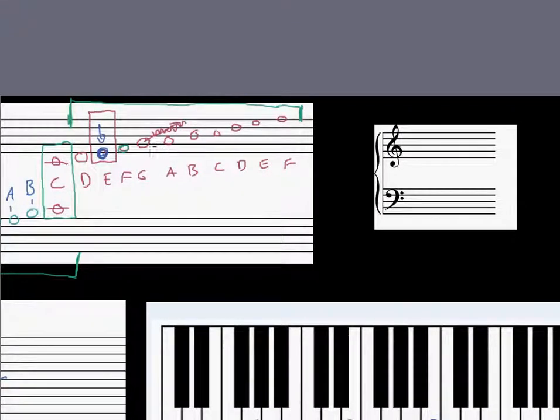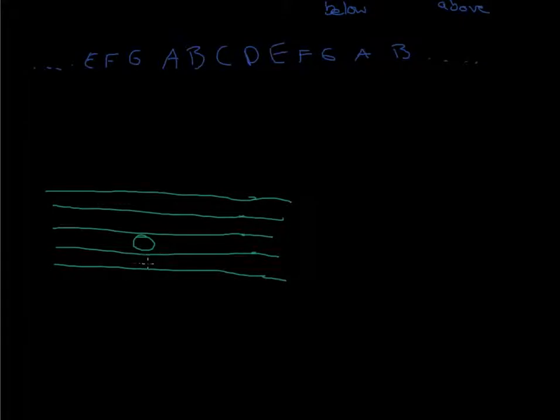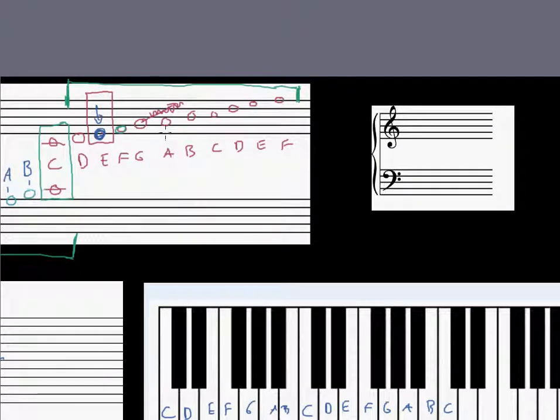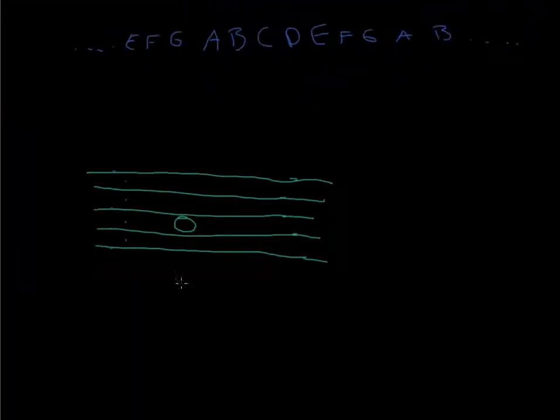You might think, yeah, sure. I know if I look back up to here, right, it's second space, right? Let's just check. So there's the first space, right? So if we go, there's a line. So these 5 lines, line, line, line, line, and then we have space, space, space, space. So it's on the second space. So let's just look up to here. It's on this one here, second space. So it must be an A.